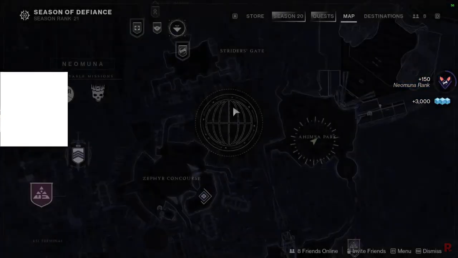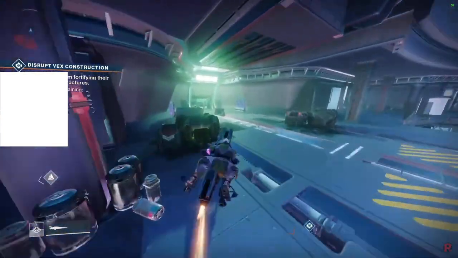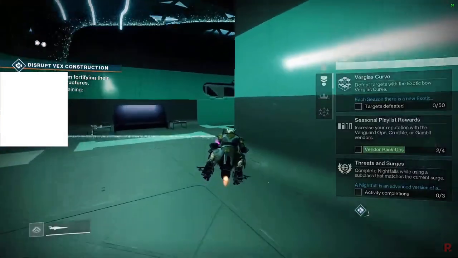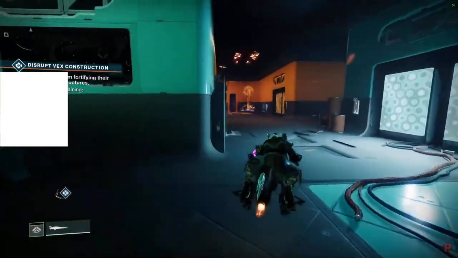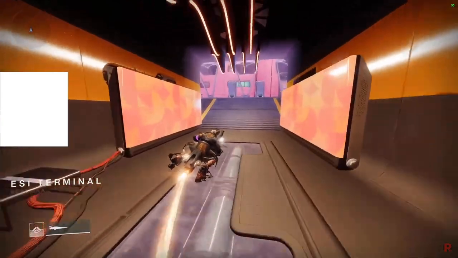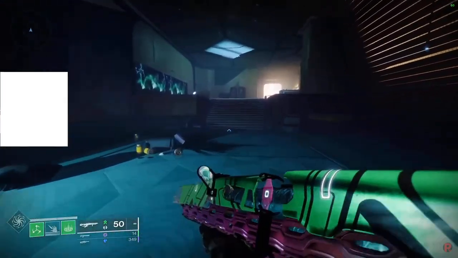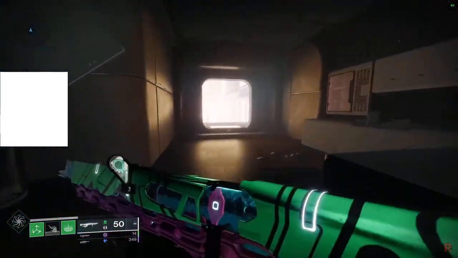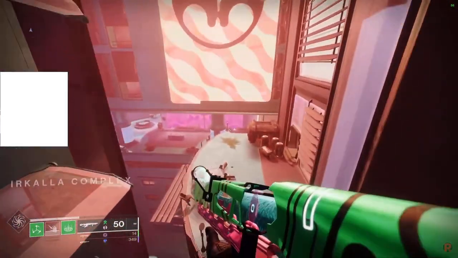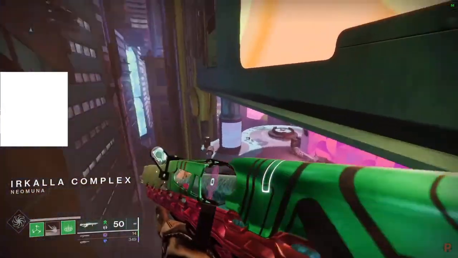The first two weeks' ones are a little bit interesting, but let's do the next one. All right, the next one I'm going for is the Irkalla complex. This is the one with the three turrets. You want to head through Zephyr Concourse, through the green tunnel, heading towards, I think it's Esi Terminal, but instead of going to Esi Terminal, you take a left into the other hallway. This is the mission where they grapple onto the Thresher. You want to take the portal instead, and you don't need to traverse through the buildings again. So for the Irkalla complex, I take the darkness portal, whatever they're called, I don't know.